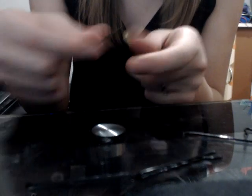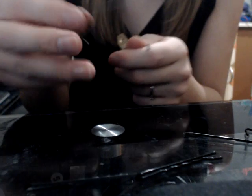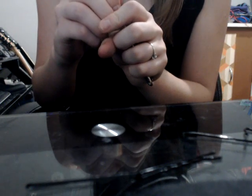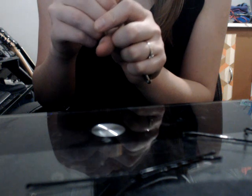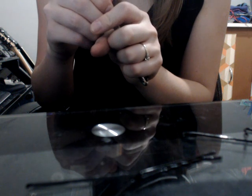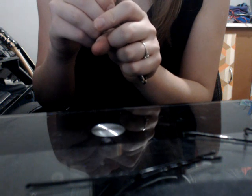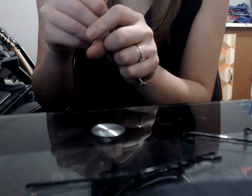Finally, I'm going to show you how to break into this Master Lock here using just hairpins. Here's the tension wrench, and here is the pick. And we're in.